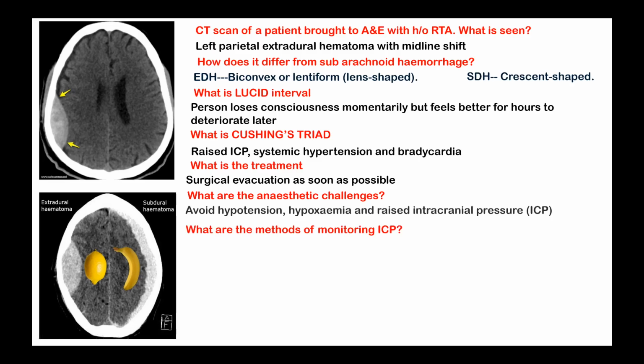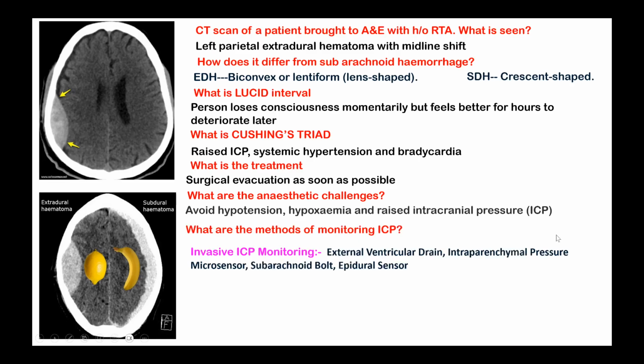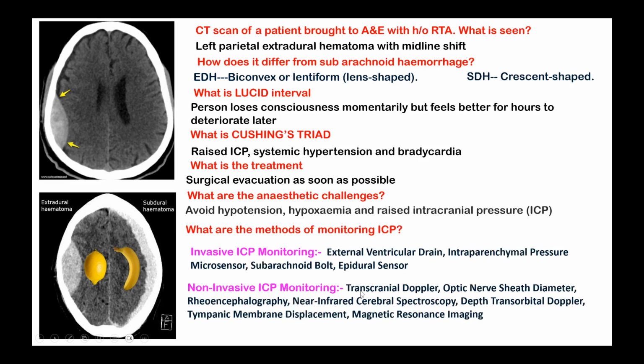This is one of the theory questions that you can get in your theory exam. It can be invasive monitoring, like external ventricular drain, intraparenchymal pressure sensor, subarachnoid bolt, or epidural sensor, or it can be non-invasive. We have transcranial Doppler, optic nerve sheath diameter measurement, electroencephalography, spectroscopy, and tympanic membrane displacement. All these things are known.